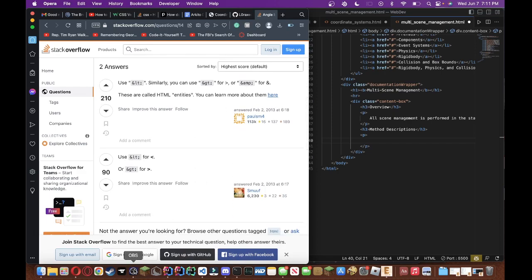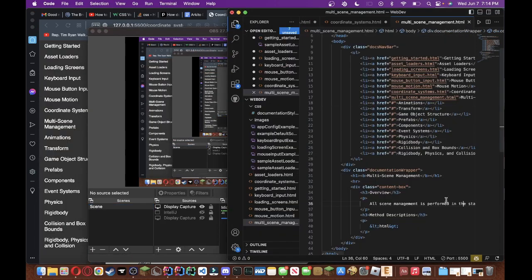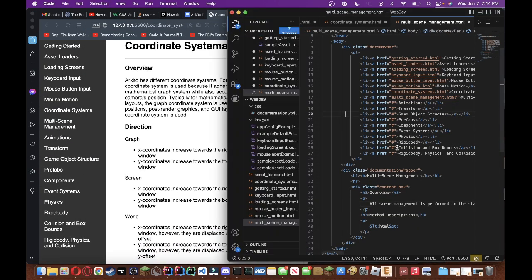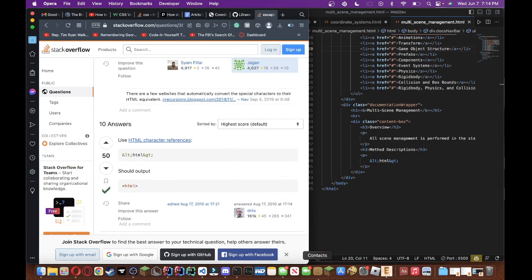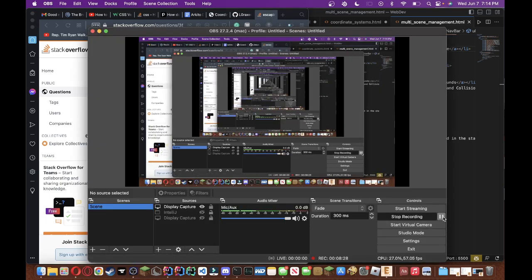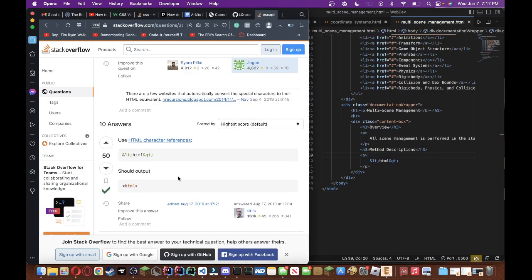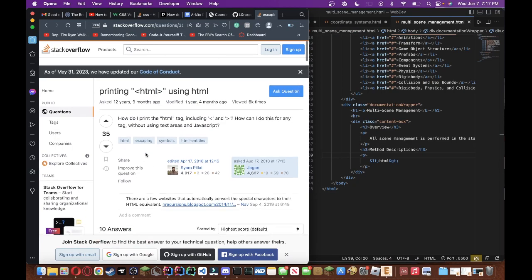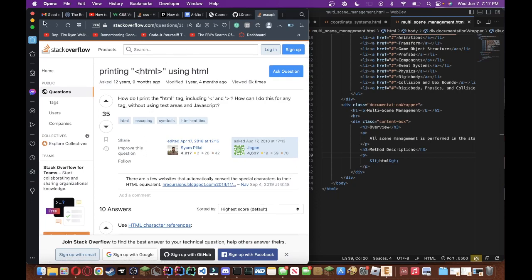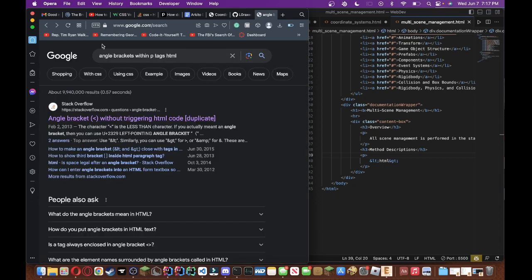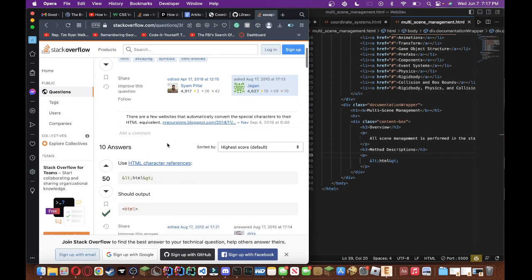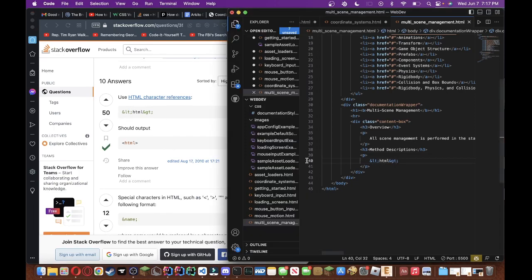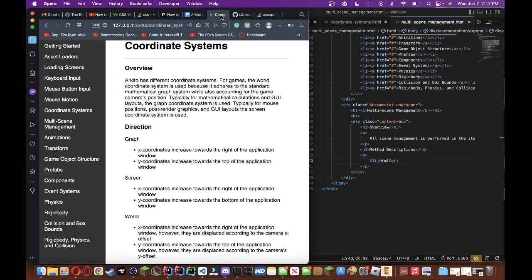All right, I'm going to get back to this later. All right, my bad, I had to just choose some dinner. Anyways, what I did is I just Googled it, and okay, I figured out the whole thing. It took me like 5 seconds. I just Googled how to, this is what I Googled. Angle brackets with p tags HTML, clicked this, thought it was a duplicate, clicked the original thing, and it said this, and I just put that in here.